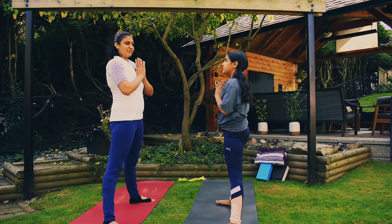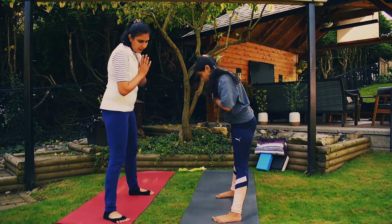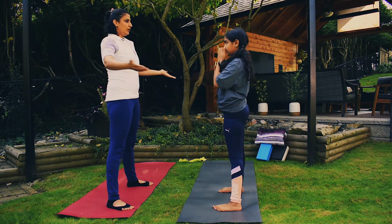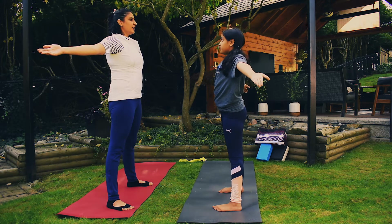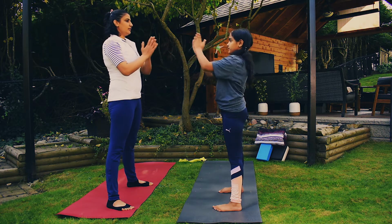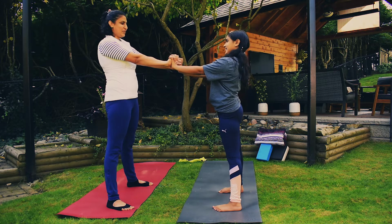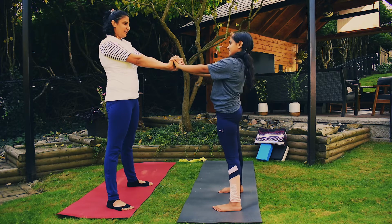So facing each other, wider legs, hip width apart. So breathing in here, breathing out here, opening your palms, breathing in, look to the right, breathe out, look to the center, breathe in, look to the left, and again to the center, and again closing, holding the hands, breathing in, breathe out, smile. Smiling is good, being happy is good. Breathing in and exhale, breathing in.